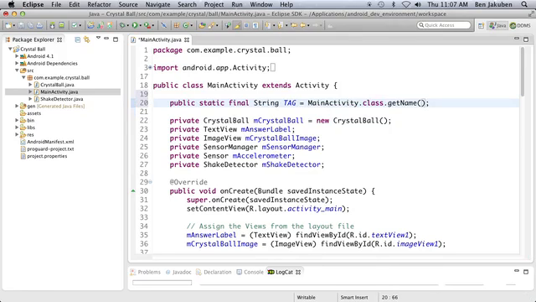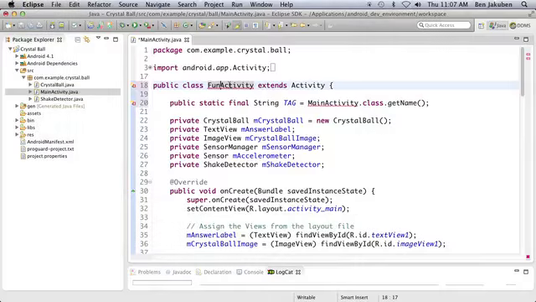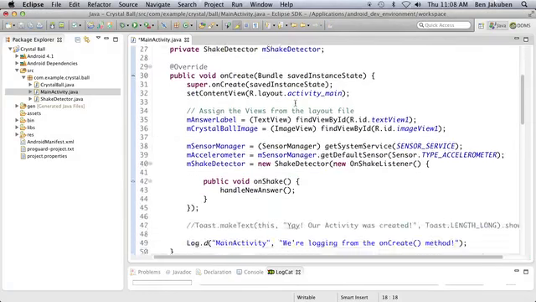Now, I know what you're thinking. We just typed MainActivity again. But this time, since it isn't inside a string, Java's refactoring tools will recognize it and make the change. Or, if we change the name manually, Eclipse will detect the difference and show an error like this. Okay, let's use this tag down below.